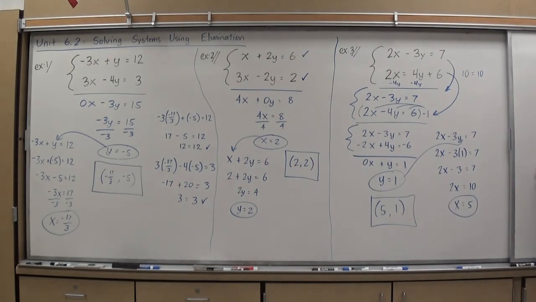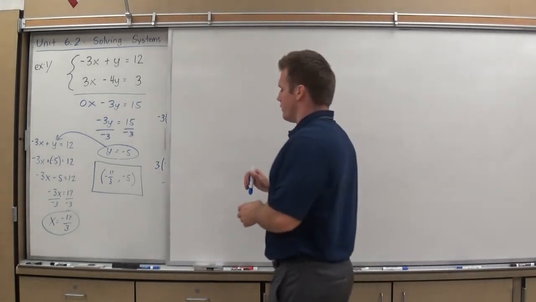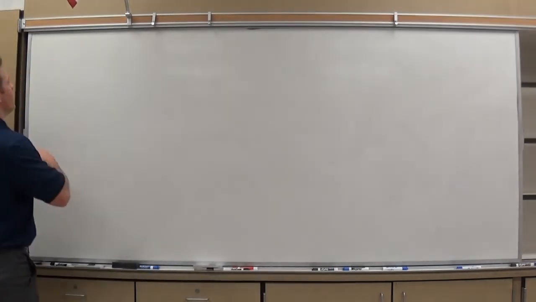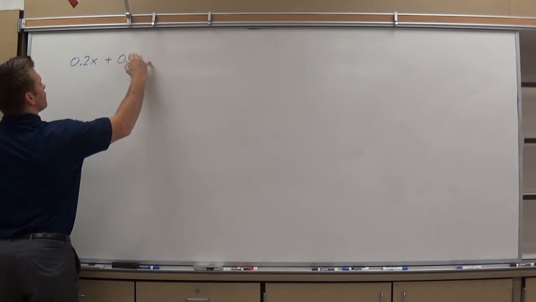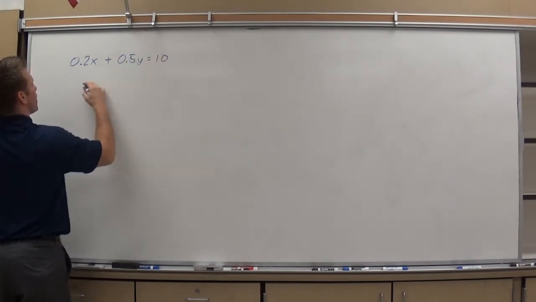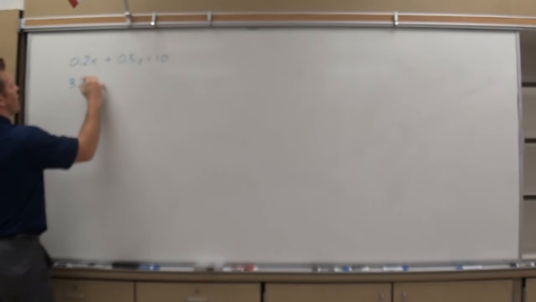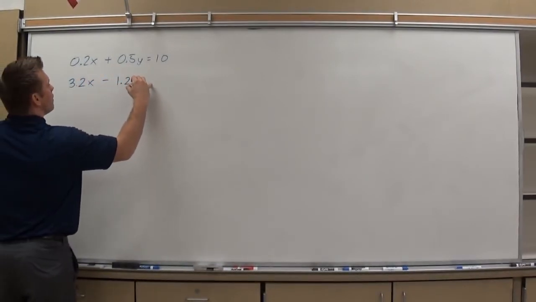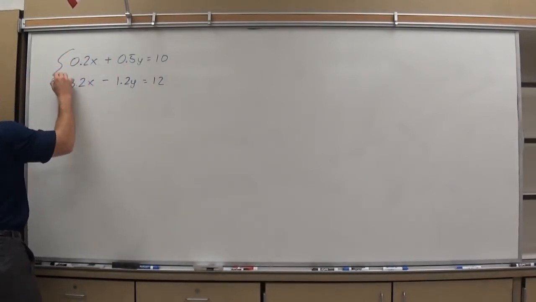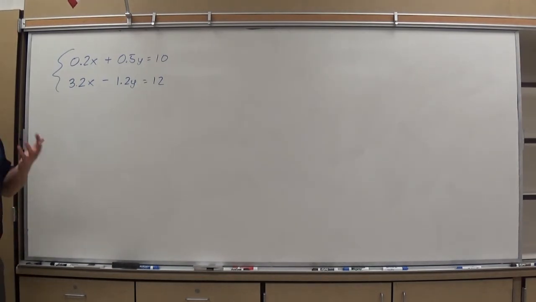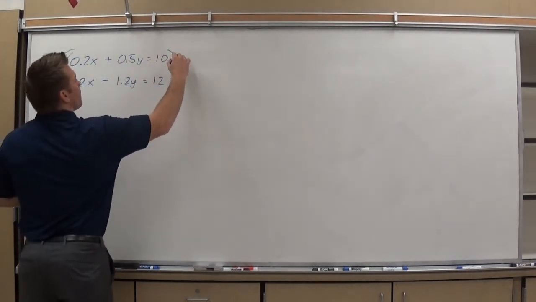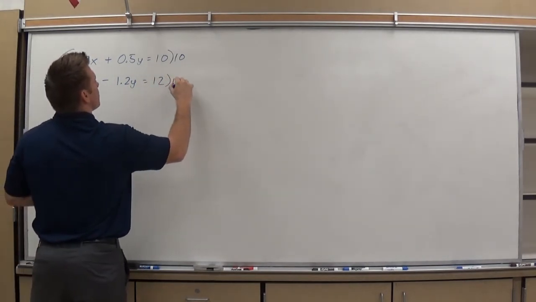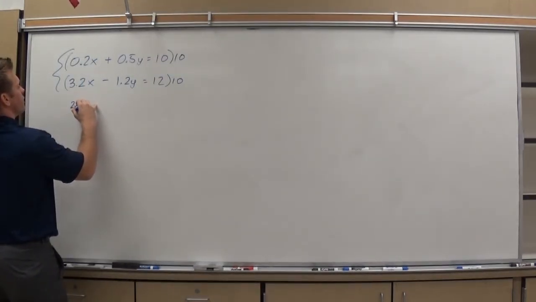Now the only other thing that can happen to you in this process that you should be aware of, and just some tricks to think of, is you can do the same tricks we did before. Now I don't know for sure if these numbers will work. I'm just making some up. If you get decimals in a system, before you even start the elimination process, you can multiply everything by 10 to slide the decimal places over. By doing that, you might get some more reasonable numbers to work with.